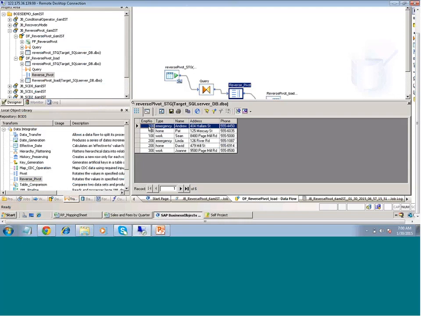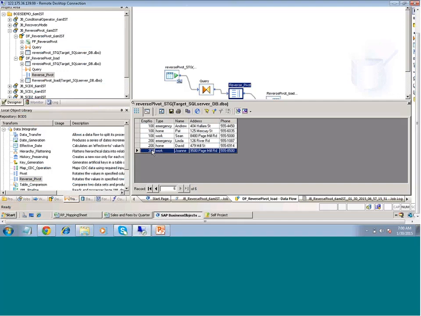Let us take an example that we have something called a partner function. The partner function depends upon the company and what they want to have. But a particular partner function will be with respect to sales representatives. The sales representative and the partner function can be specific to one country, one state, one district. That is also possible. Depending upon that, the data in SAP will be there in this fashion in general, and that needs to be converted into the reportable format. That is what is meant by that.